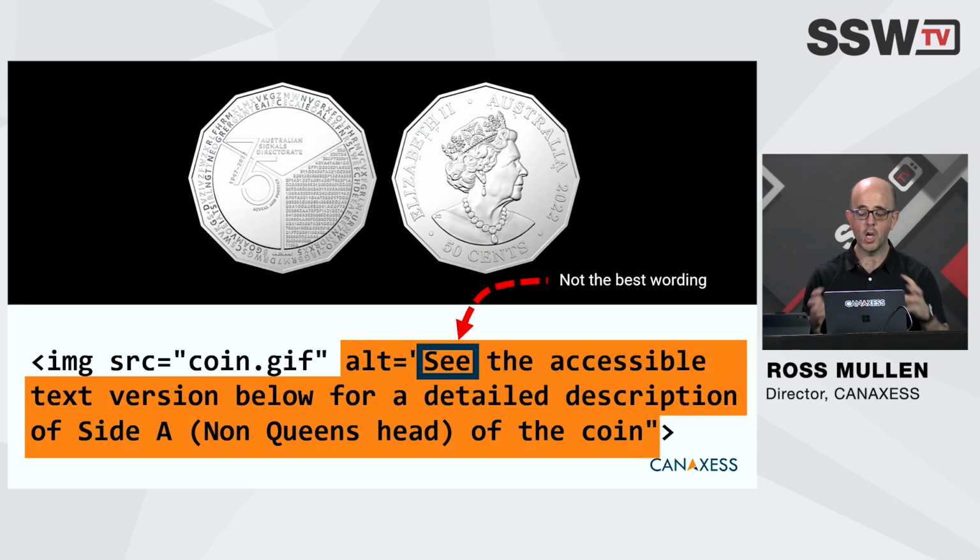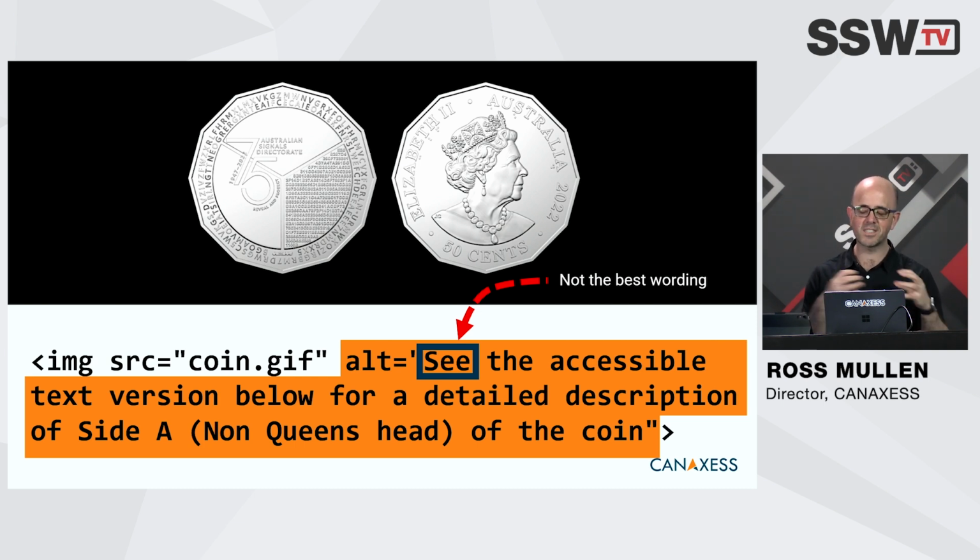All this is really good to describe the emphasis of text and word elements, but what about the actual alt text on the image? How did ASD connect the alt text, which is the traditional way to describe images, to the content? They used "see the accessible text version below for a detailed description of side A, non-Queen's Head of the coin." Now this is pretty clunky.